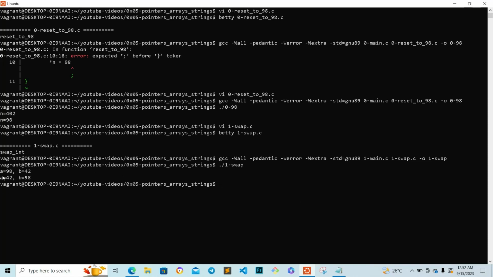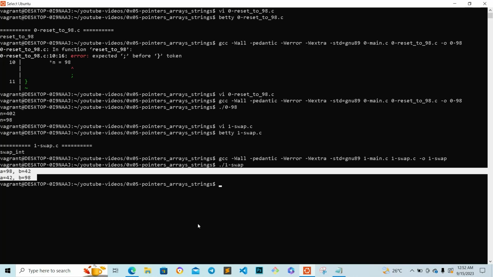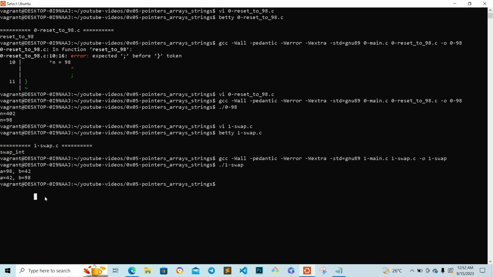Okay, so A is 98, B is 42. A is 42, B is 98. So we've been able to swap this. If you look at your intranet, you should be able to see that you have the same result, right? We're able to do this because we looked for another value to anchor whatever was in A, so that when we swap A for B, we don't lose the content of A, and after that we go back and say, hey, give us the content of A. That is how simple.